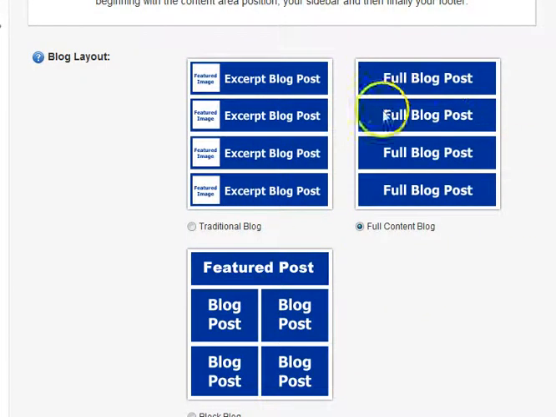We also have another option, which is a full blog post, and that is where the entire article or content that you have, if it's a 500 word article, that entire article will appear, and then below it the entire post of the next one will appear. So this will be a significantly longer homepage, but you'll get your full content on the homepage, and then you could click through into any individual post from the homepage. But it's the full blog post that is showing on the homepage.